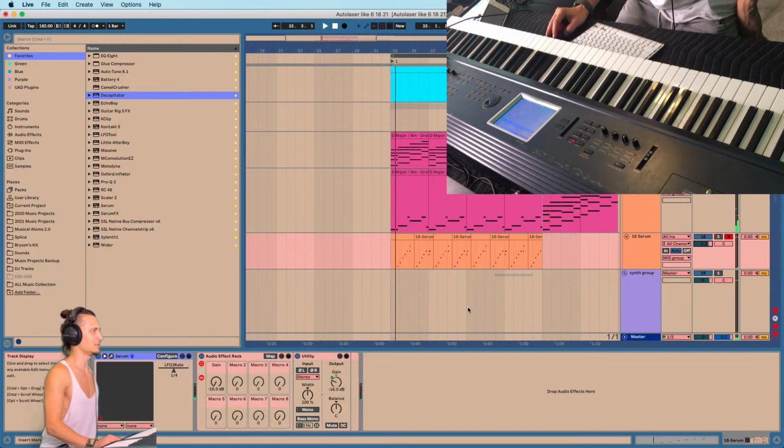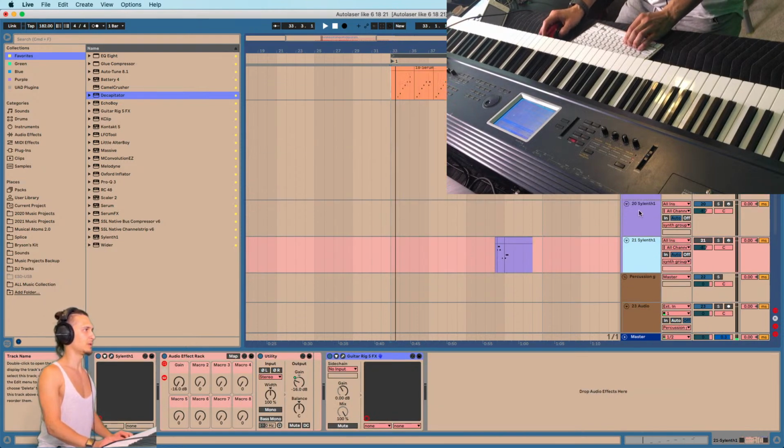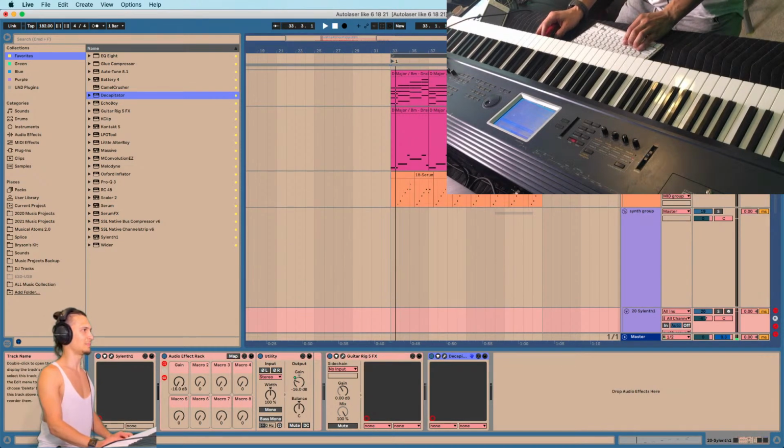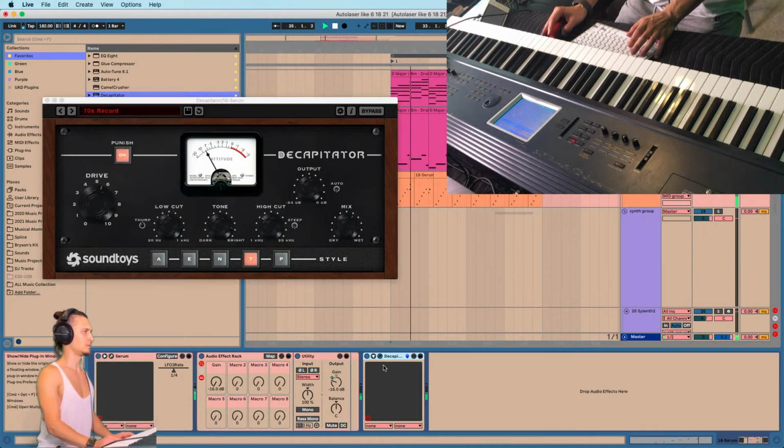I wasn't expecting to use that sound, but I like that a lot. Let me grab this Decapitator and put that on there. That's really different.